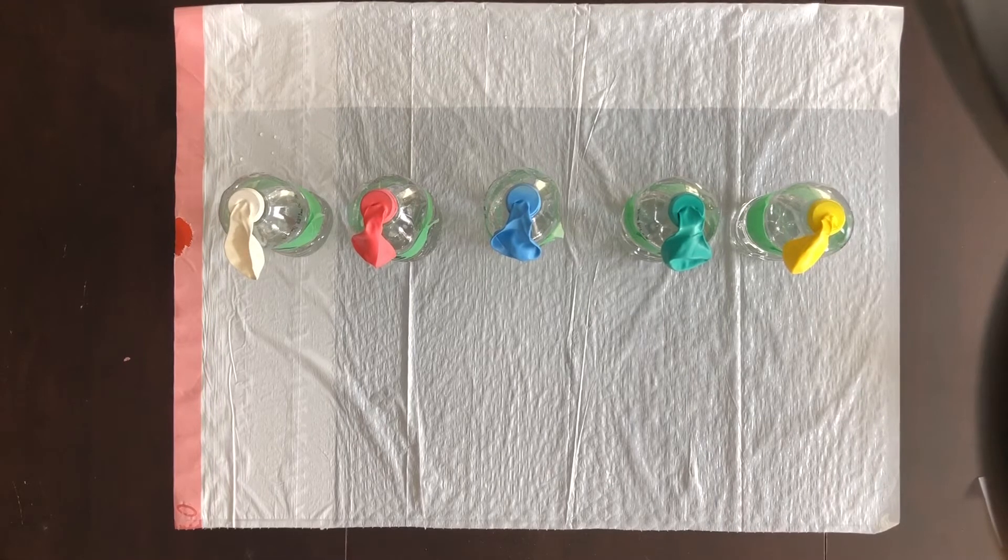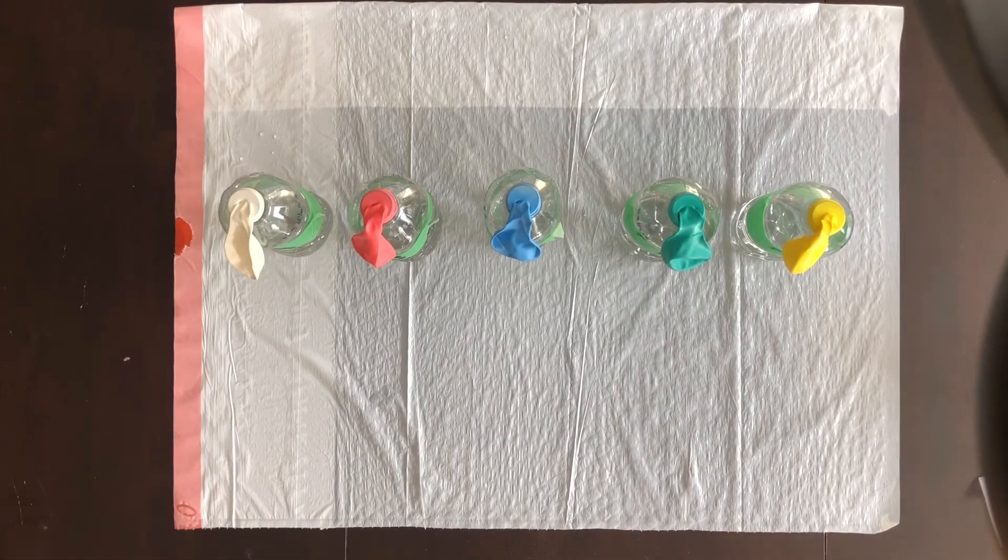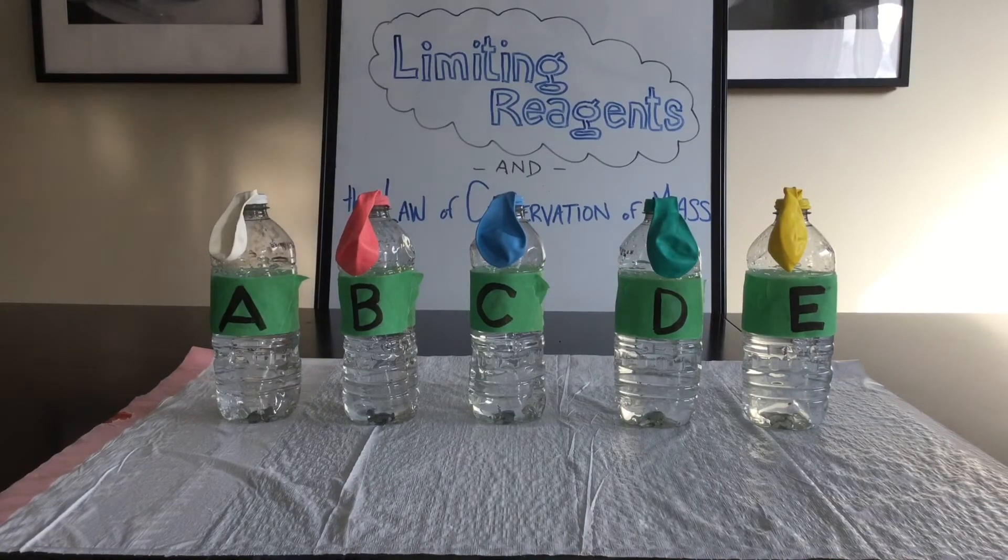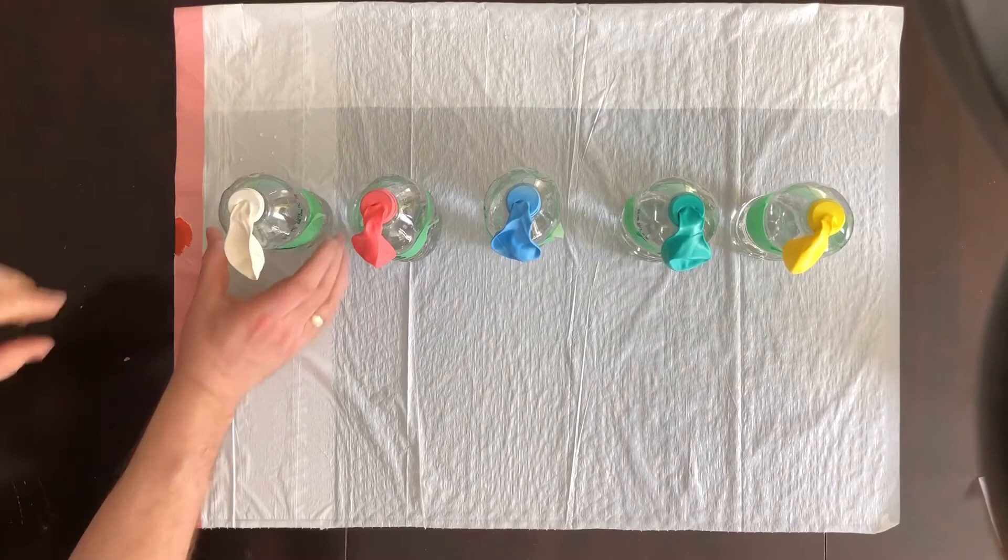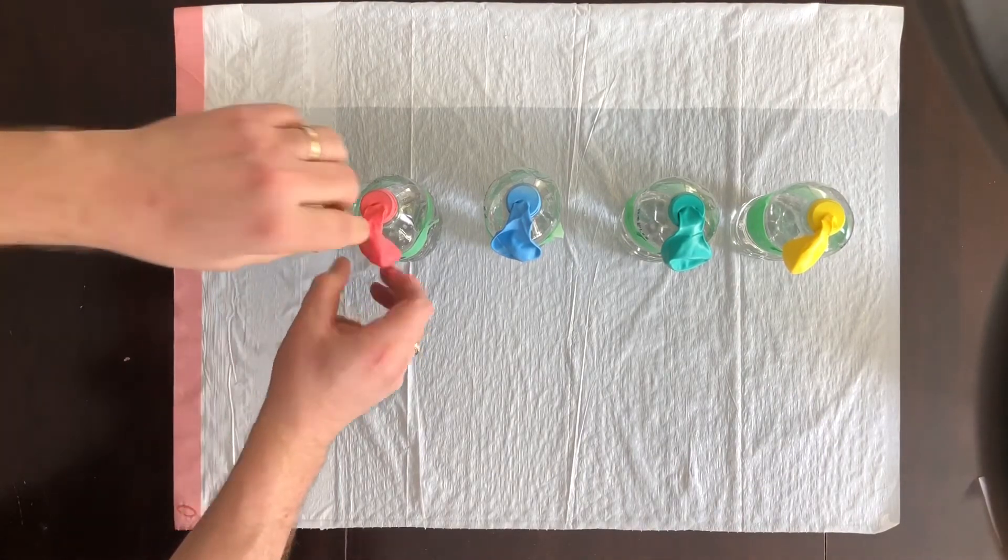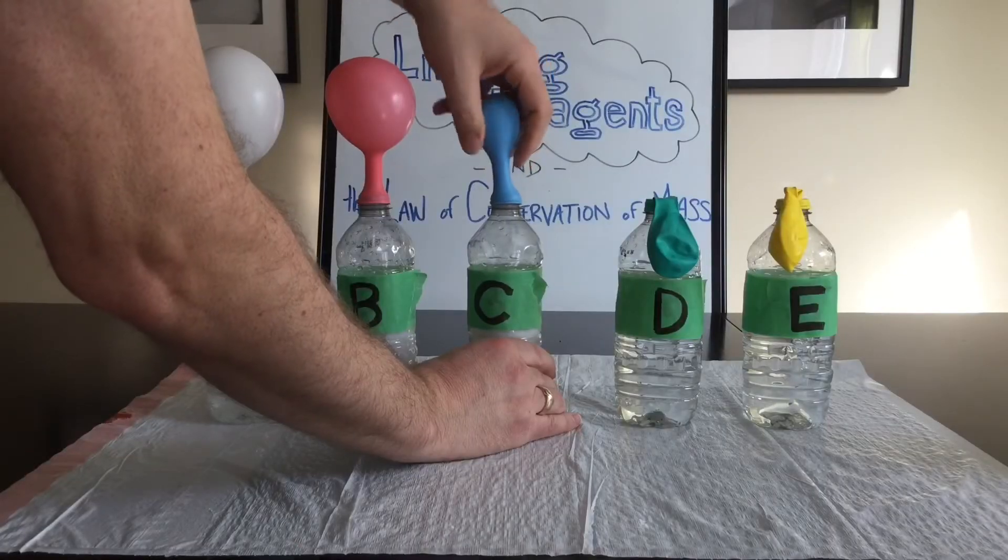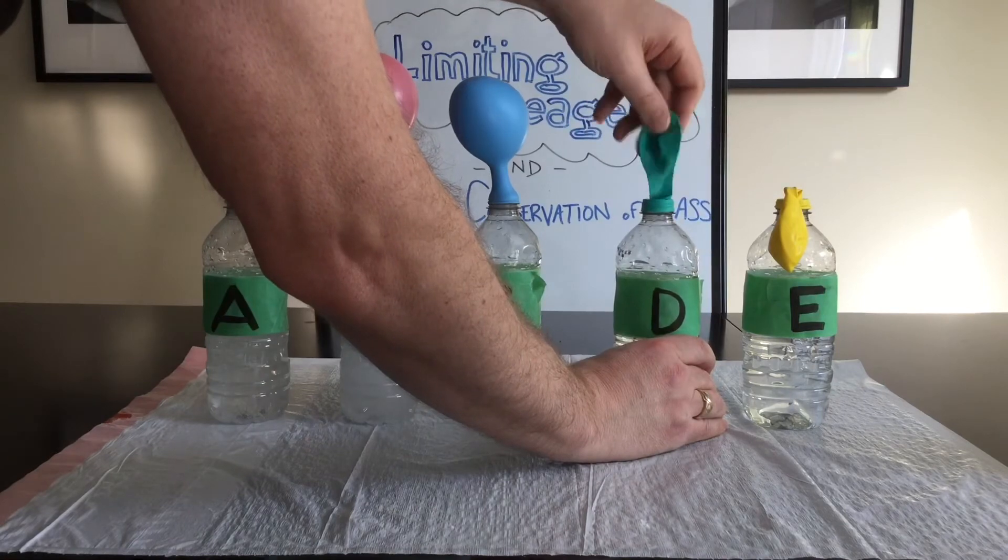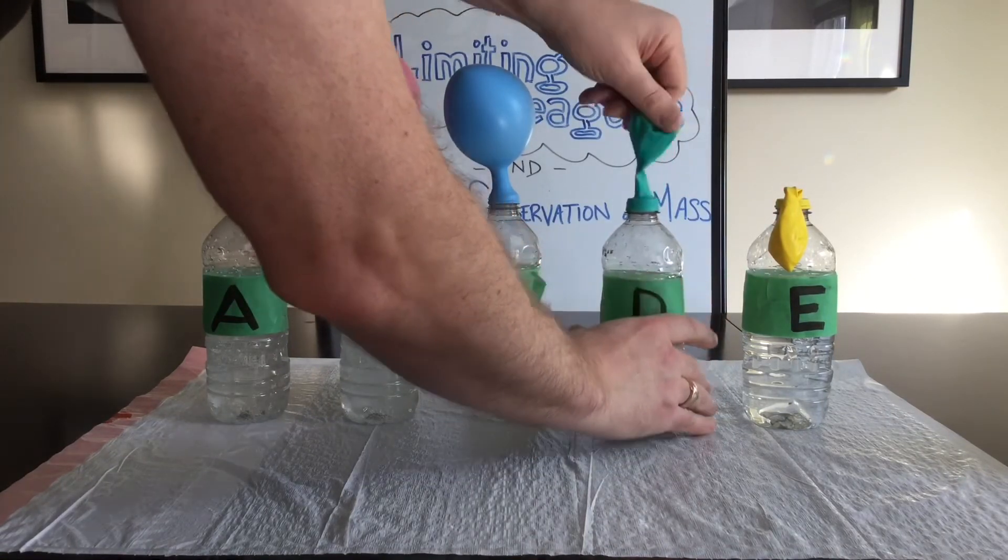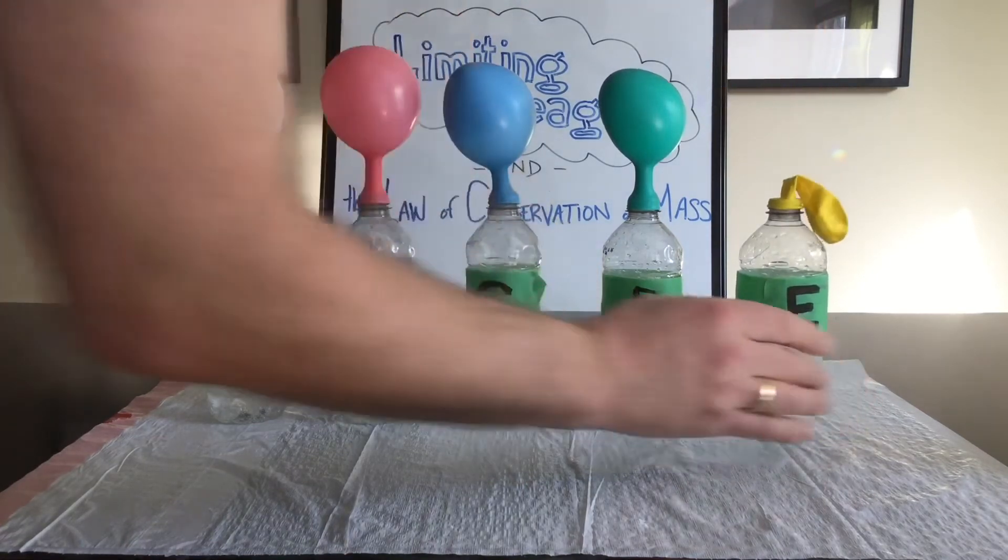All right, time for the moment of truth. Now remember, in this chemical reaction, the amount of baking soda is the same in all five bottles. The amount of vinegar is different. We're using a smaller amount of vinegar as we go from left to right. All right, here we go. Get this baby started. Whoa, that one's going. All right, next one. Let's see. Get that one going, too. Here we go. Perfect. Beauty. All right. Blue one. Almost done. Good stuff. And we'll just get bottle D started. And hmm, doesn't seem to be as much action going on over here. Yeah, it's a little slow. Oh, there we go. Let's see. What about E? There we go. Hmm. This one's real slow. Look at that.